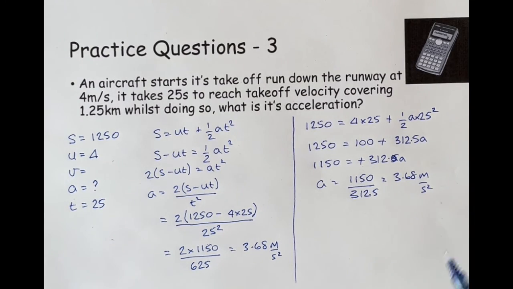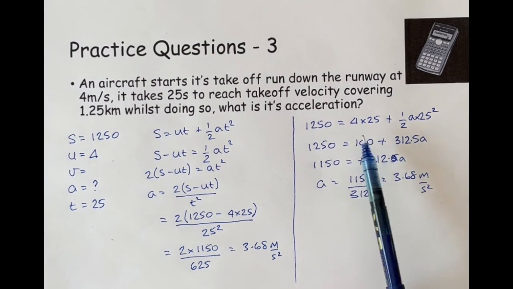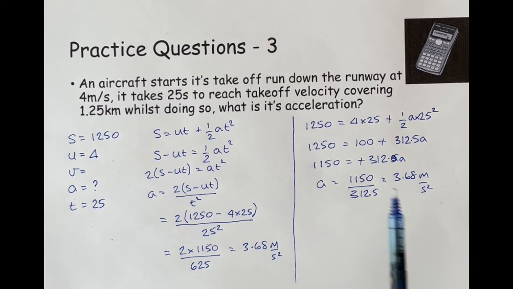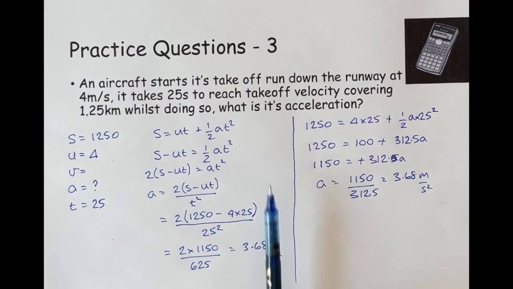So that might be an easier way of doing it, rather than getting a bit confused by swapping things around. Put the numbers in first. That means you can simplify the look of the equation, and it just makes it a little bit easier to handle. Both of them are extremely valid. You can get full marks in the exam using both methods, but this is better to use for you because it helps you later on in the course.